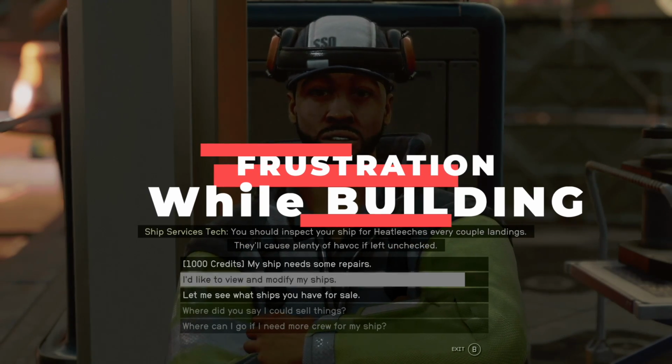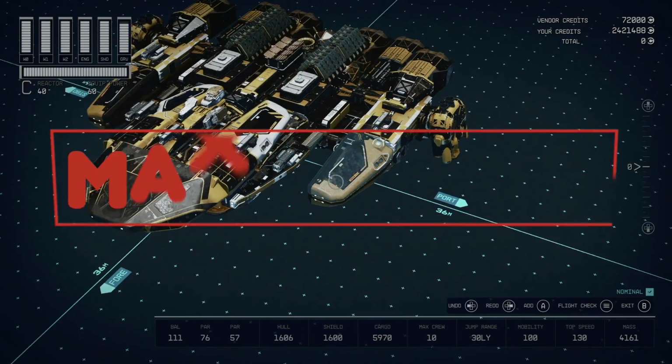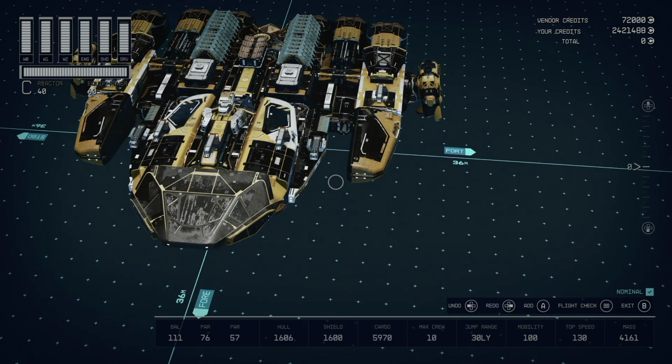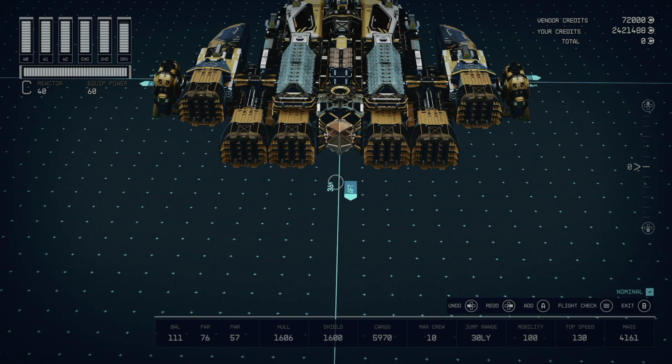Frustrations when building. So when you're building a ship, there's a lot of things that can be frustrating, but let's break down how to build ships. More than 4 engines. This is the lie that the game has been telling us, but as you can see, I slapped 4 engines on this thing right here and I'm loving it. You can have more than 4 engines on a ship.